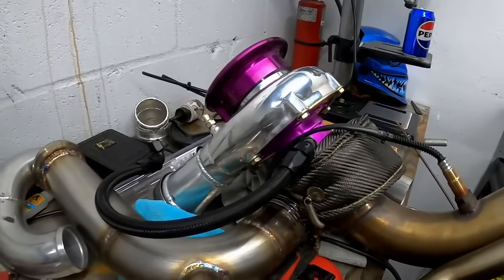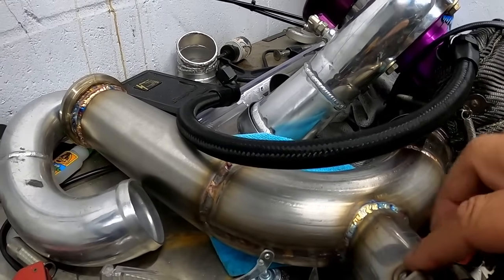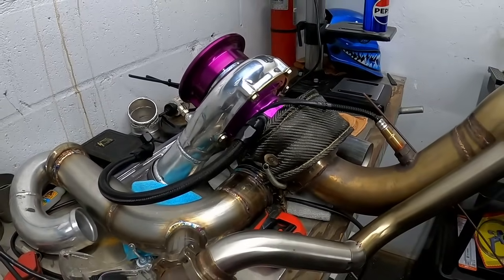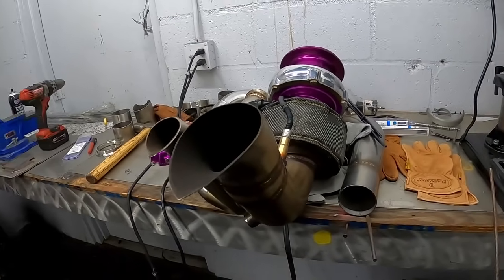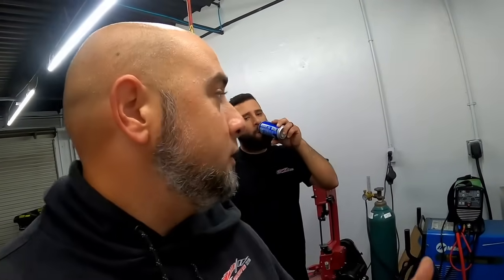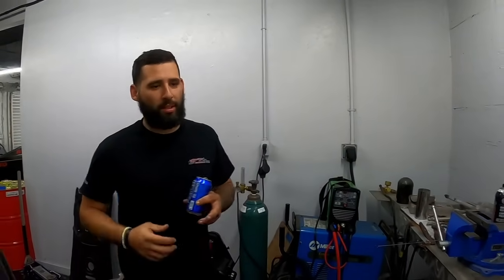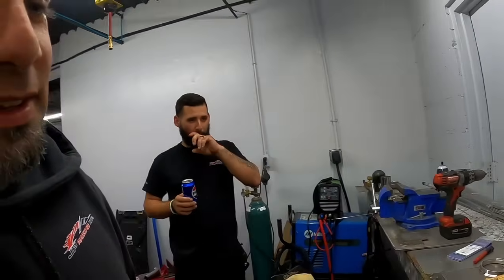We're gonna put it on the ski and see how it looks. But so far so good. Hopefully everything works out good. I'll get all this cleaned up, make it look really nice, and put back onto the skis. We're gonna test fit this thing now, see how it looks, and then if we gotta make any adjustments, my man will do that, and we'll get the turbo ski back out onto the water in no time. Once the AN fittings get here. Well, the AN fittings are here, they're just not here. Yeah. Well, once they're here, then it can go on the water. Yeah. Basically. So cool. Let's go bolt this thing up.